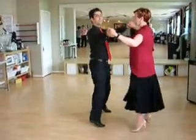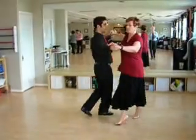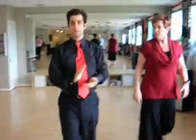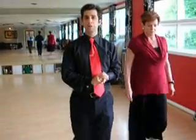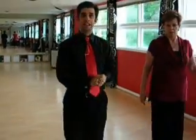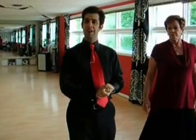One, two, three, and go to the grapevine, maintaining that double hand hold. We could likewise make some changes to the open right turn at the end. We could replace the open right turn with a hairpin from grapevine, from a natural fall away, as seen in the foxtrot syllabus, or really any other step to go around the corner. So don't be afraid to play around with this.